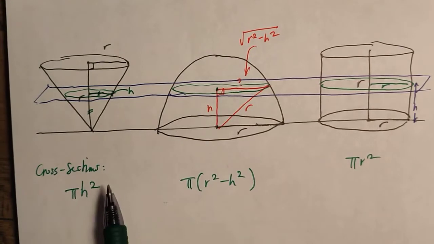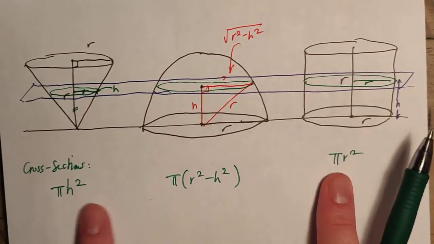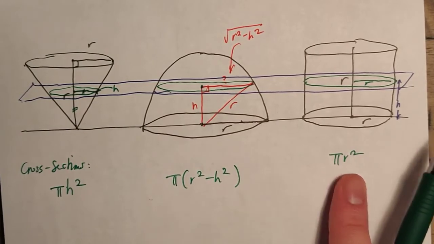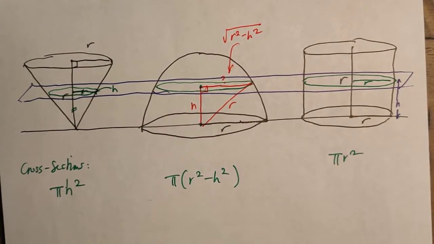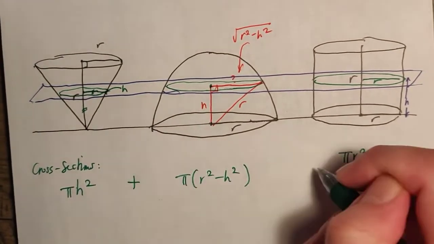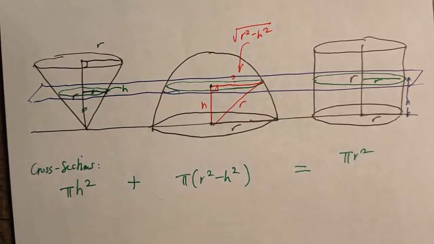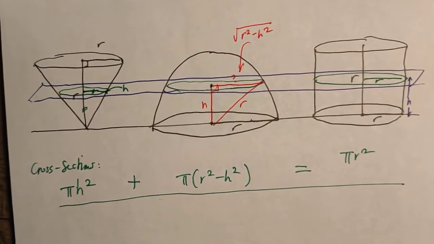In particular, you can note that it looks like here that you can take these 2 quantities here and subtract them and generate this quantity, right? Pi r squared minus pi h squared, you can think of that as just pi times r squared minus h squared. Another way to think about this is this. Notice that this statement is a true statement here, okay?